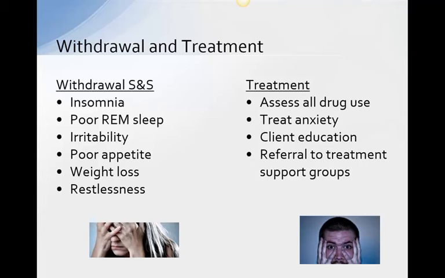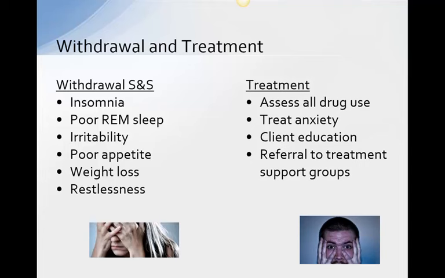So withdrawal and treatment from THC. We rarely see people seek treatment for marijuana. The side effects of withdrawal are just not that severe that people usually seek any kind of assistance with that. So individuals using marijuana, if they do seek treatment, it may be because of that anxiety, the mood symptoms, the psychosis, or perhaps the toxic reaction to a combination of drugs that they've taken. So treatment is going to be directed at relief of their symptoms, and the administration of drugs is typically avoided if possible. There is no antidote for marijuana and no substitute therapy for marijuana at this time.